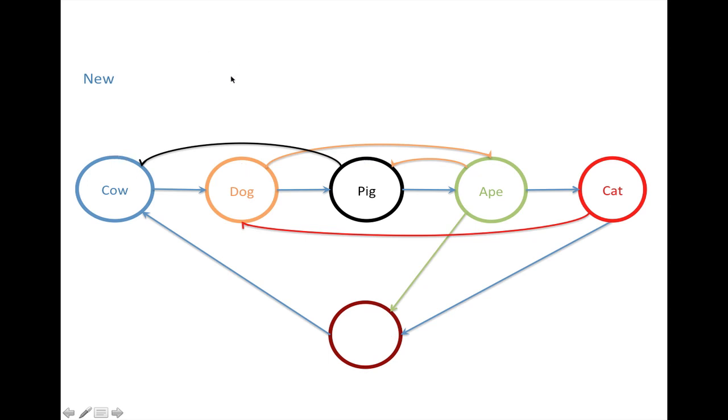We can do even better. So we push new to here, and then maybe jump with new to here, and then we're going to bump dog, and so we're going to push dog to here. And now dog is in here, and we're going to bump ape, and so we're going to put ape here. And how many steps does that take us? That is 1, 2, 3, 4. So that's even better. So we see that we can, by doing multiple steps of bumping, we can get a solution that is better than Brent.